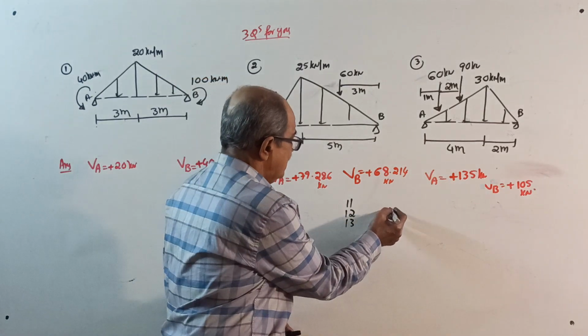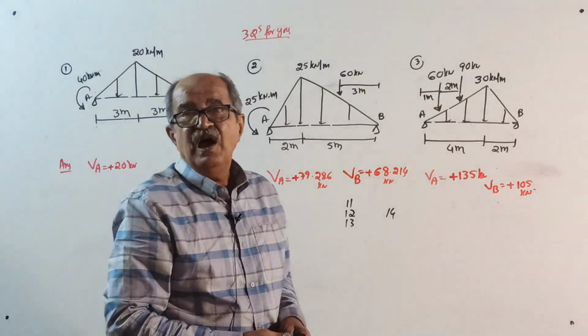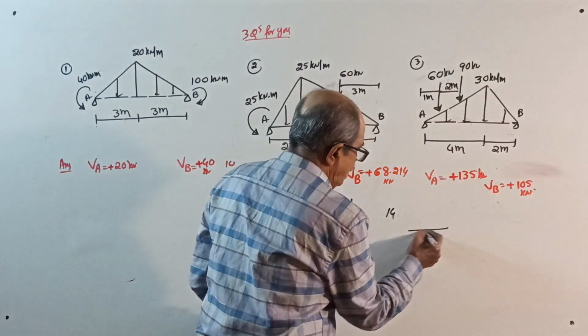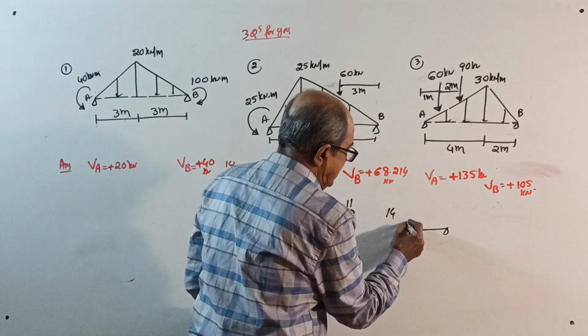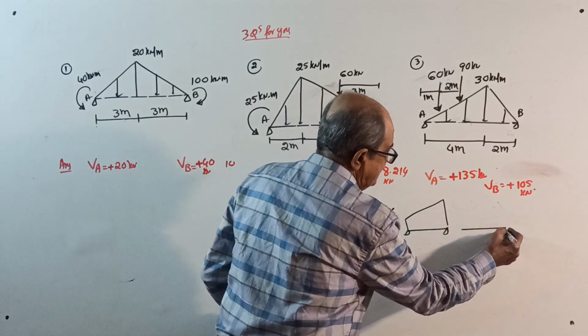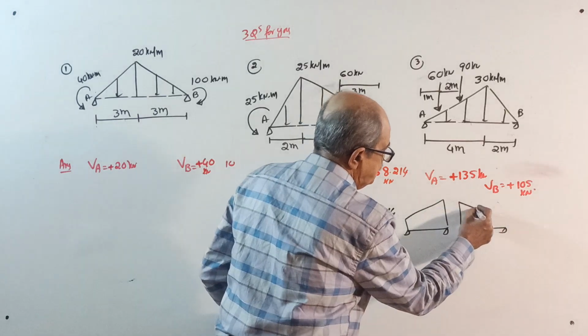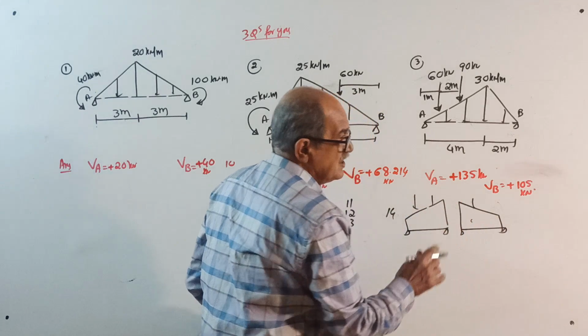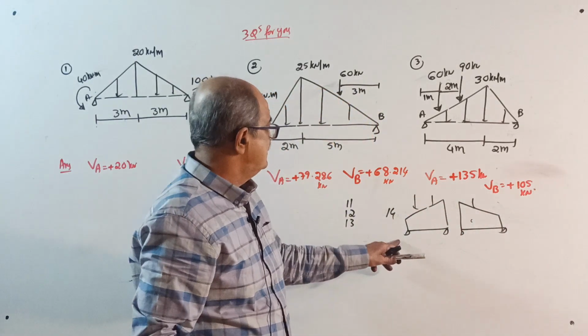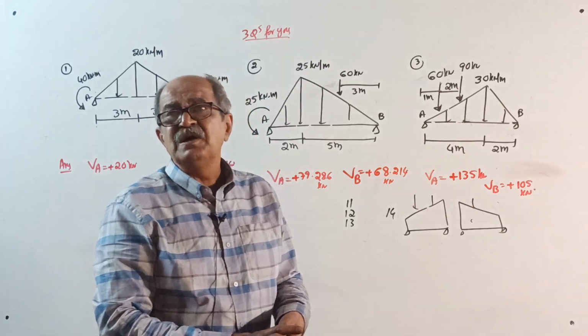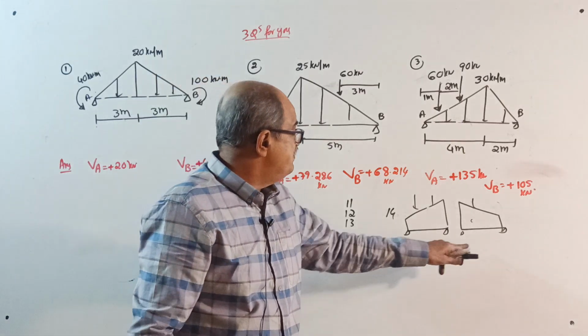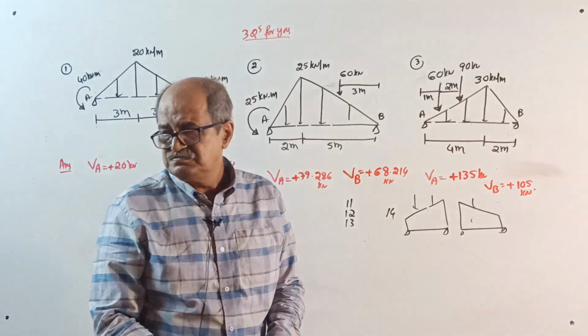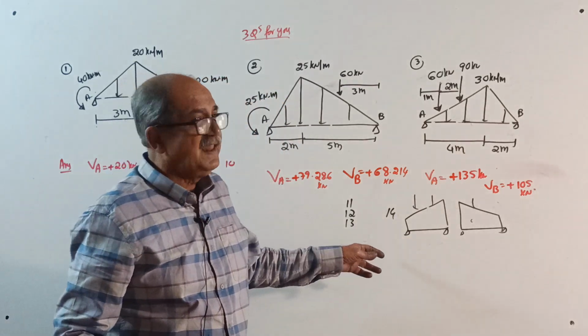Now next class, question 14 onwards, I will go for uniformly varying load represented by a trapezium, either like this or this way, with point load, etc., or couples or some UDL also. I will place outside. These questions, almost you are coming to the ending part of simply supported beam with multiple loading. Okay, we will meet in the next class.